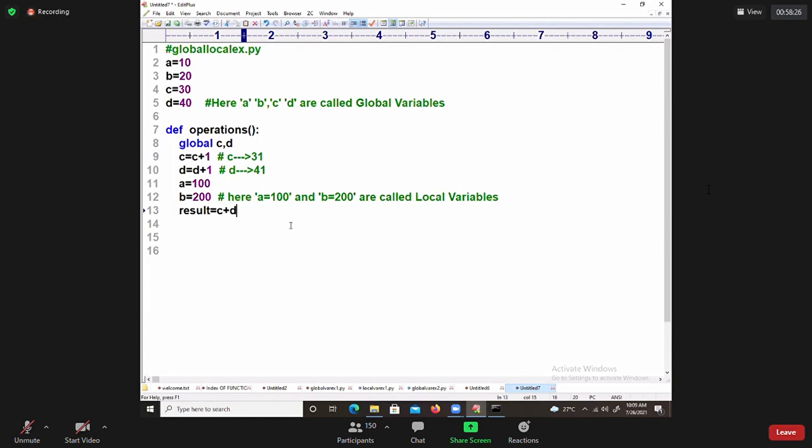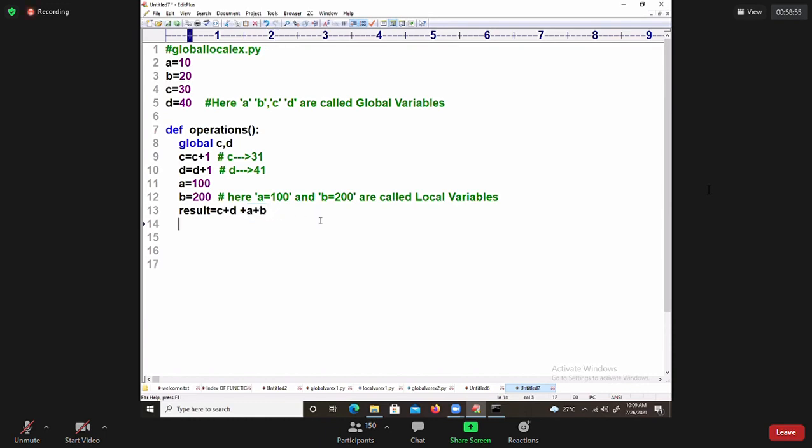Very good. Now carefully understand. If I write A plus B, what is the value substituted? 100 and 200 will be substituted. C plus D, 31 plus 41, is 72, plus 100 plus 200, it is 372.